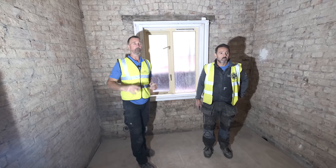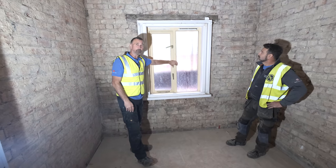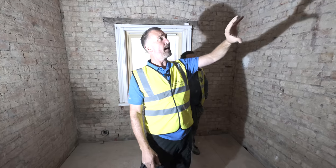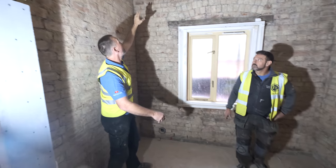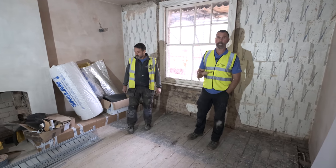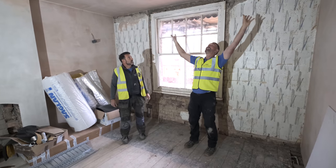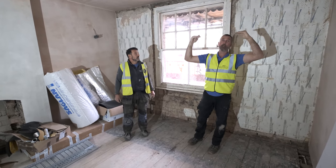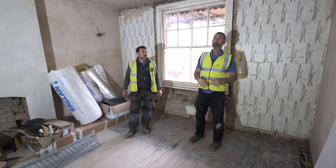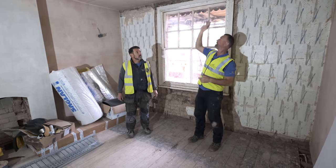We've upgraded some of the joists because of the weight of the bath with water in it, and used 18mm ply on the floors. Once the plumber and electrician have done their first fix, we'll move to the next fix — getting the Elements Board and moisture board round. We can't plaster yet as we've got sash windows to change. There was a hole drilled through the archway from the old gas boiler — that's getting re-bricked and a new vent put in the corner. In the next room, we had a really badly damaged ceiling with floor joists completely collapsing, so the whole ceiling section had to come down.